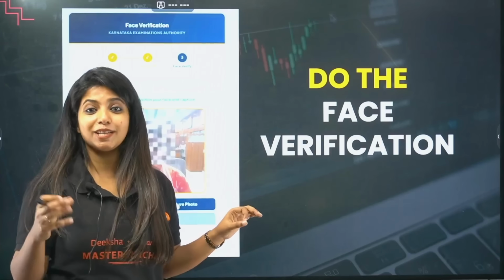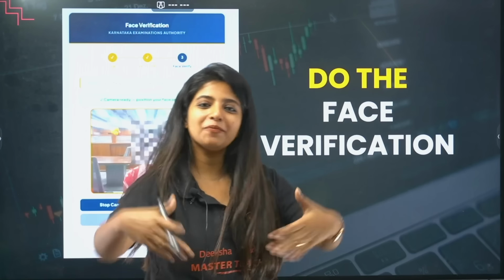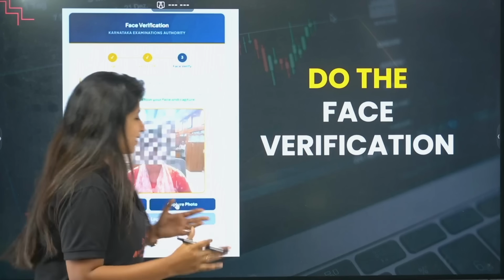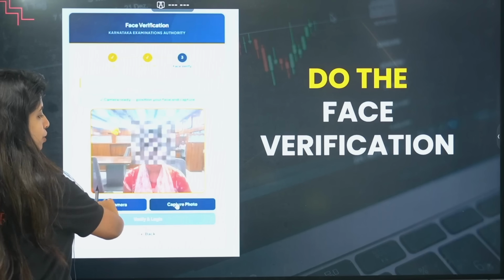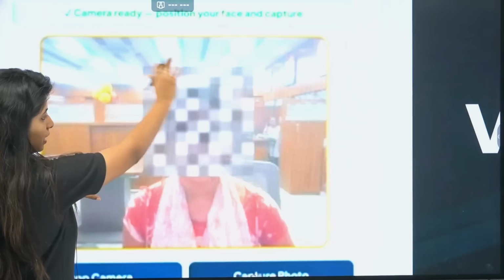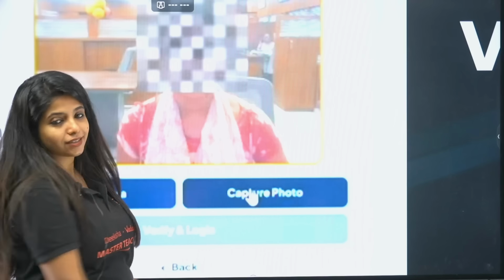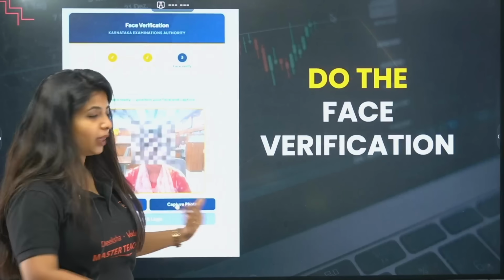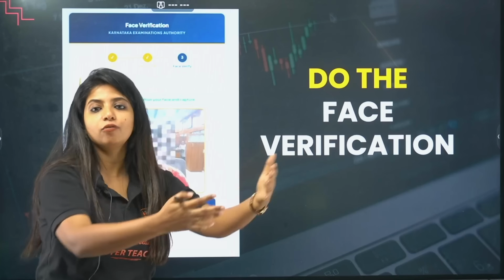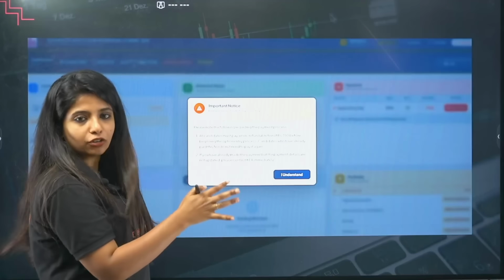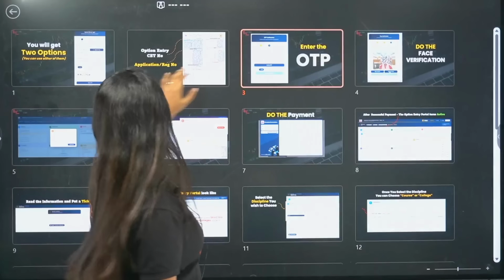And there is something known as face verification. You can go ahead and do face verification. Lots of children did not require it. Automatically they were allowed to go ahead, so that is also fine. But if that's not the case and you have to do it, there will be an option to start the camera, and once the camera is started like this, you will get an option to capture photo. You can just click on this. It will capture the photo and then you can go ahead. Again, verification would be done completely, and then you will be taken to this particular page, that is the option entry page out there. Got it?